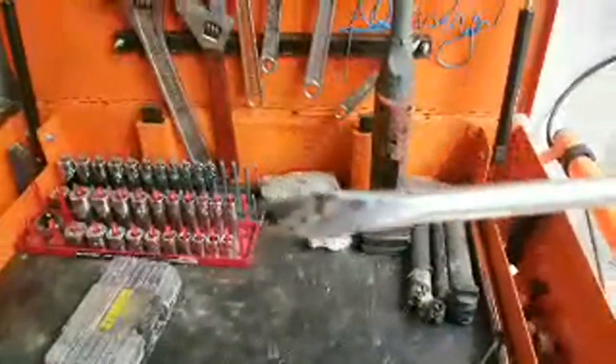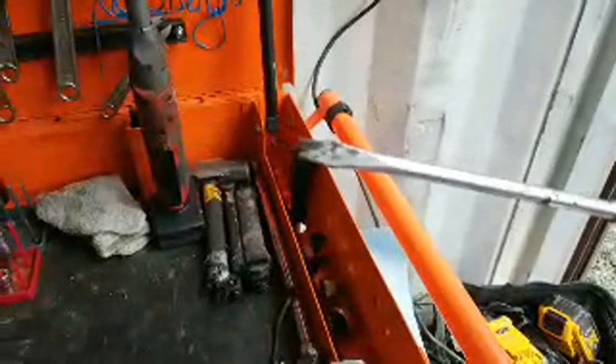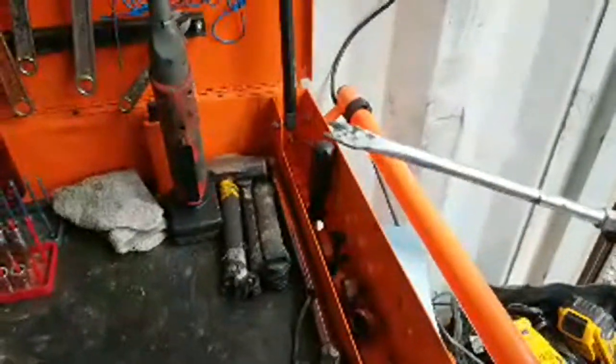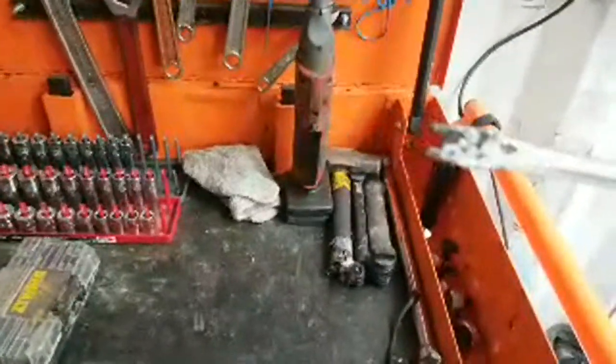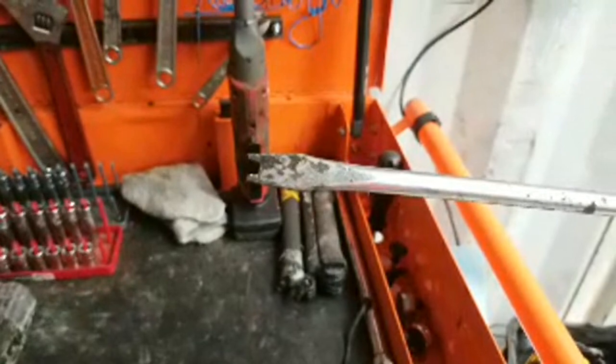This right here is my brake tool. I made this out of a flathead. If you own dump trucks, you need to make one of these. This is my favorite tool for changing brakes. You just hook the spring, put it on the spring, and then you push down and pop it right off. It pops any spring out. So easy. All I did was take a screwdriver and grind a little opening in it.